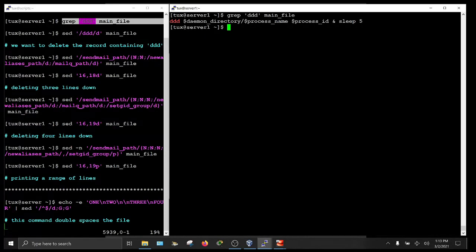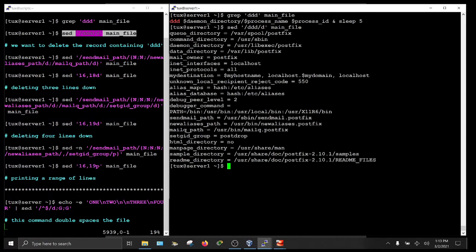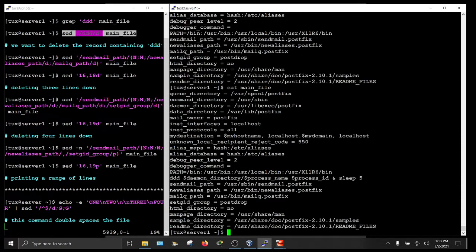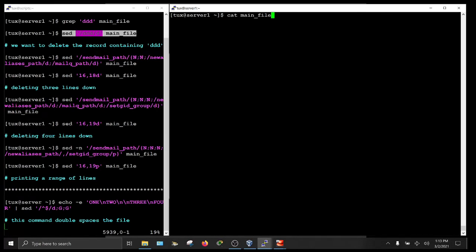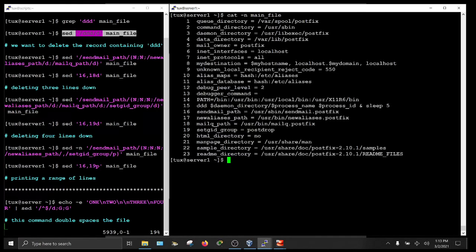Okay, so that's where 3Ds are. And so if I wanted to delete a line that matched 3Ds, I would use this. Actually, let me just see what line it is on.